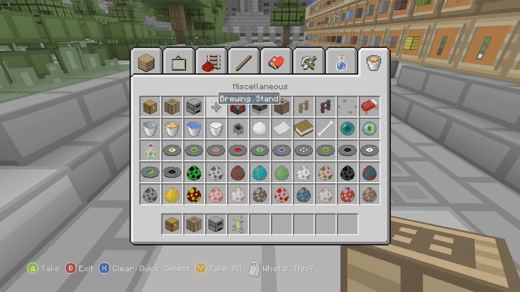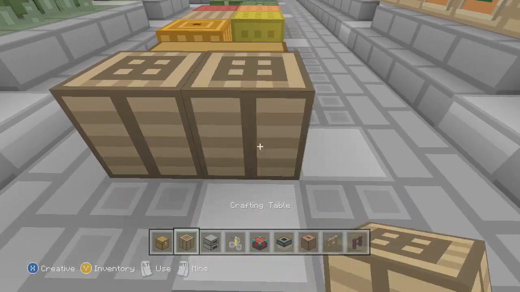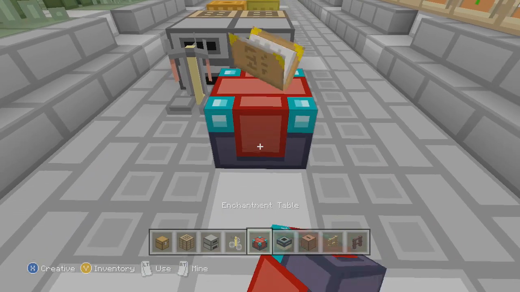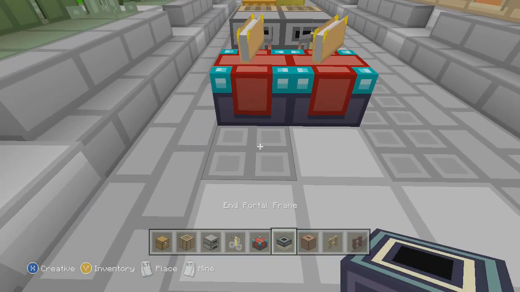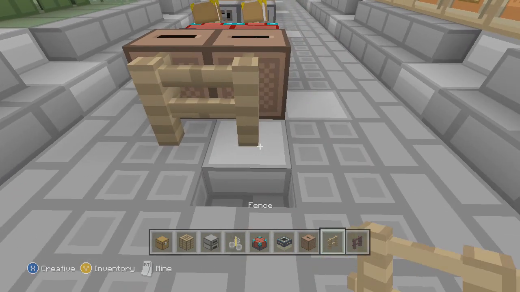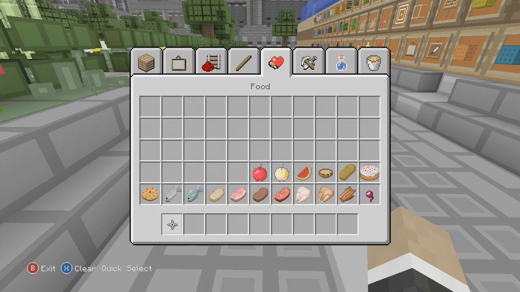Let's grab this. So we've got here a chest. The chest has changed. We've got a crafting table, or the crafting bench. We've got the furnaces. We've got the brewing stand. The enchantment table, which I think is very impressive. We've got the end portal frames. We've got the jukebox. We've got the fences. Another fences. What else have we got here that I need to show you guys?